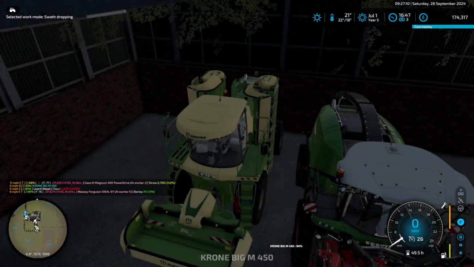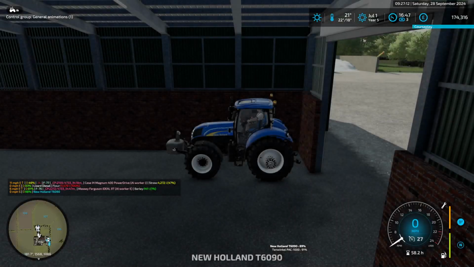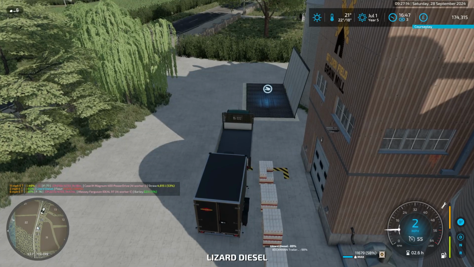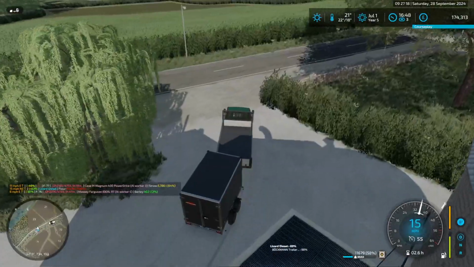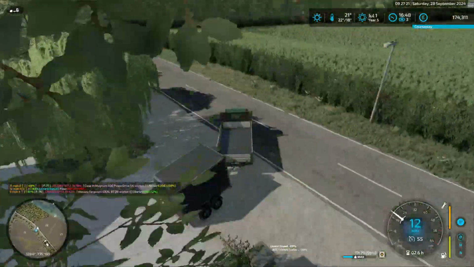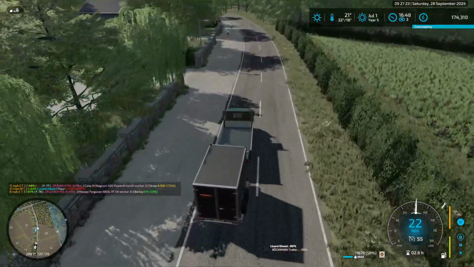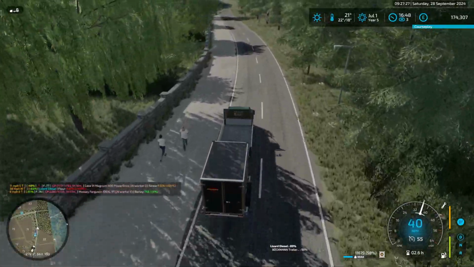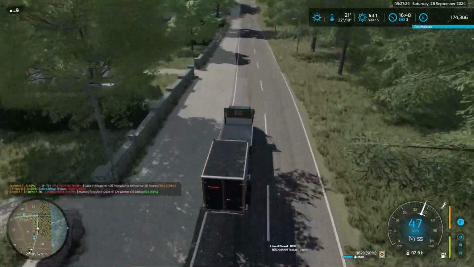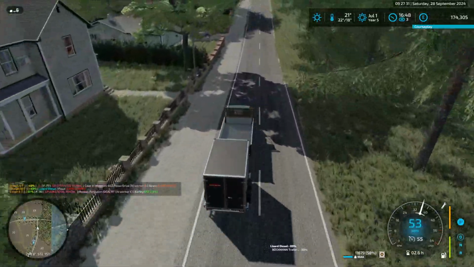Okay, where's my truck? There's my truck. I'm not going to worry about taking the partials. We'll just take what we've got.